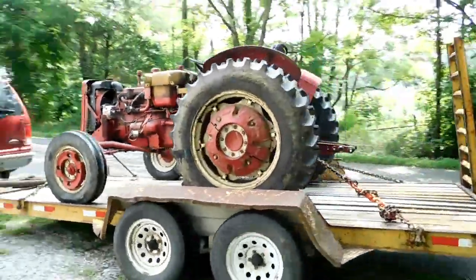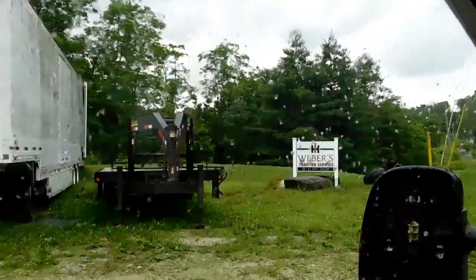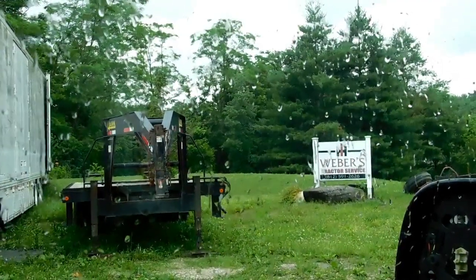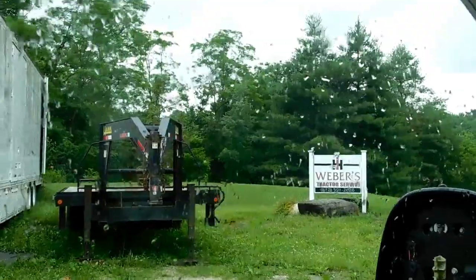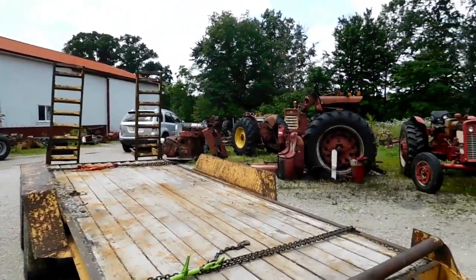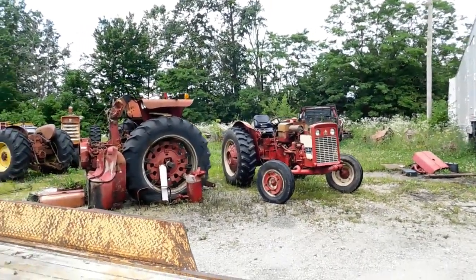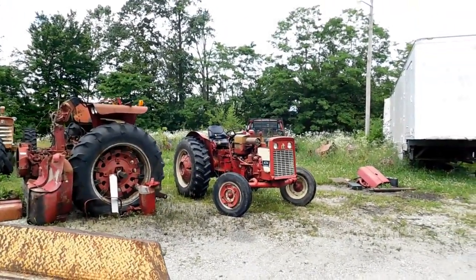Time to take the tractor in to be fixed. We pretty well got here almost just in time — it just started raining, so I guess I won't be doing any filming of the tractor unloading. It takes us about an hour and 20 minutes to get up here, so I don't know how long it will take to get it fixed. Hopefully it's fairly soon since we have nothing we can bush hog with now. When you have a farm the size of ours, a bush hog is really handy. It's just barely sprinkling right now — hopefully they'll get it put inside because we don't have the fenders on it and we don't want the manifold to get wet.